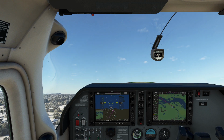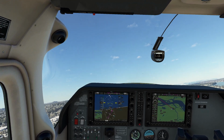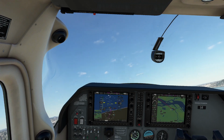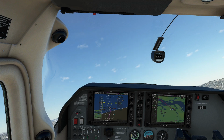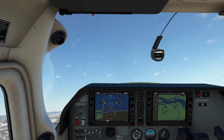And now we're supposed to accelerate up to 80 knots, which will be about, let's call it 7.5 degrees. Go ahead and make our initial turn towards our course here. Like I said, holding about 80 knots here is going to give us plenty of power, and we'll get on our way, no problem.